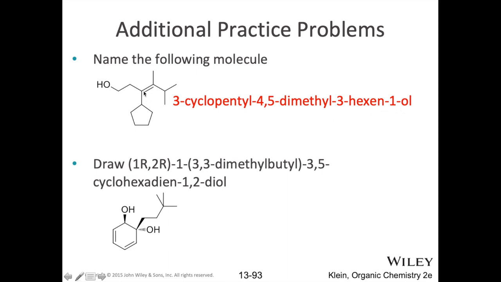And then we just number and name the other substituents. So we have 2 methyl groups here at the 4 and 5 position, and we have a cyclopentyl substituent at the number 3 carbon. With cycloalkyl groups, we alphabetize them with a C. Okay, and with our methyl groups, we alphabetize them with the M. We don't take into account the di when we're alphabetizing, but that's why it's 3-cyclopentyl, 4,5-dimethyl.